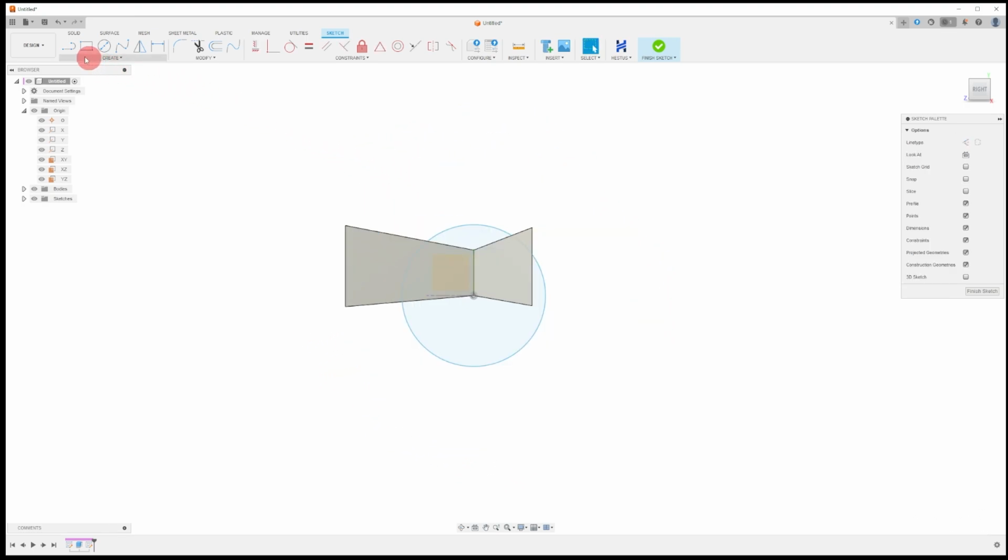And we're also going to come over here and click on line, and I'm going to create a line. I'm going to click down once and click again to create it, hit escape. This time we're going to come over here to where it says sketch dimension, or you can click D on your keyboard. So click on it, click on the origin, click on that line, and it will create a dimension between them. When I click, it highlights it automatically. So if I type in, say, 0.2 and hit enter, it will make it 0.2. From here, hit escape. We're going to finish sketch.